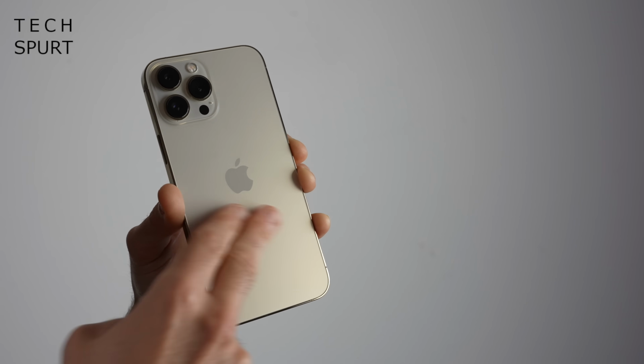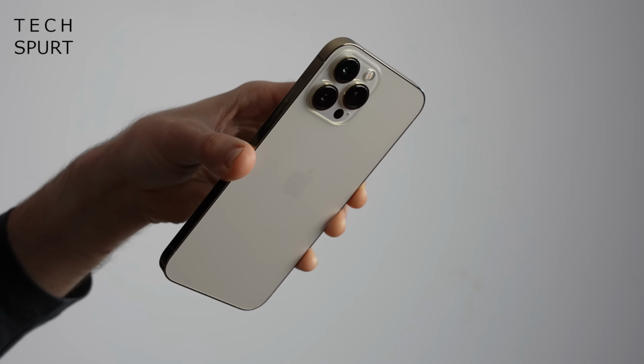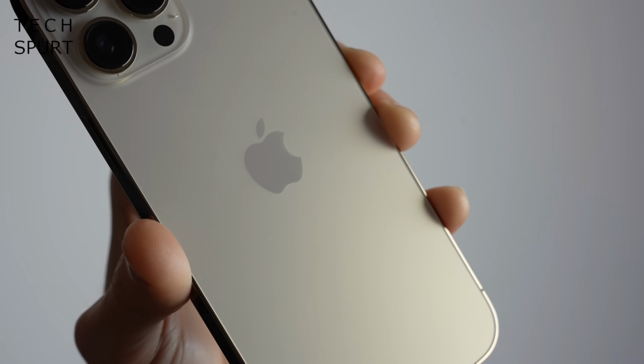As for the actual materials, well, according to Apple's own blurb, the iPhone 13 Pro Max is constructed from surgical grade stainless steel. It's got a matte finish around back and then a nice glossy bit of edge in there. The arse end is smooth but reasonably resistant to greasy prints as well, and so far there's zero signs of wear and tear. This here is the gold model, which thankfully isn't full-on 90s hip-hop bling, it's more of a subtle, easy on the eye effort. Personally, I rather like it, but if it ain't ringing your bell, we can also grab the iPhone 13 Pro Max in silver, graphite or blue. Kind of a shame you can't pick it up in that gorgeous red colour that you can get some of the smaller, dinkier iPhone 13s in, but hey-ho.